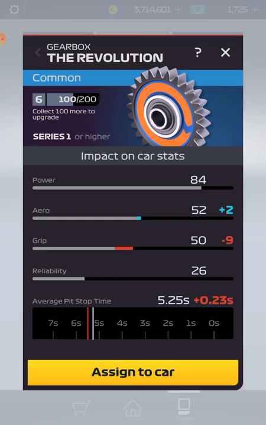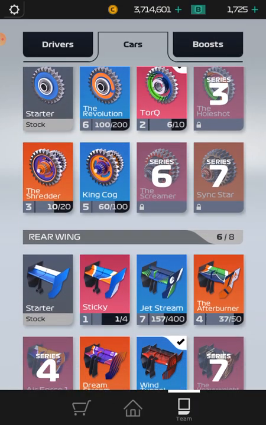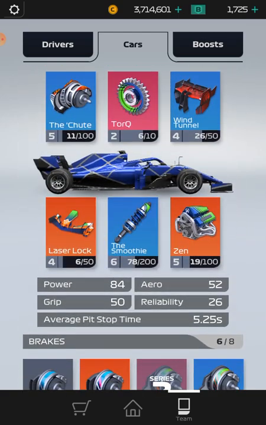The tracks I'm racing at, I need grip, which is why my car is set up with aero 52 and grip 50. If I was doing level 1 races, I would probably have my aero set up a lot higher because it's a much faster track.